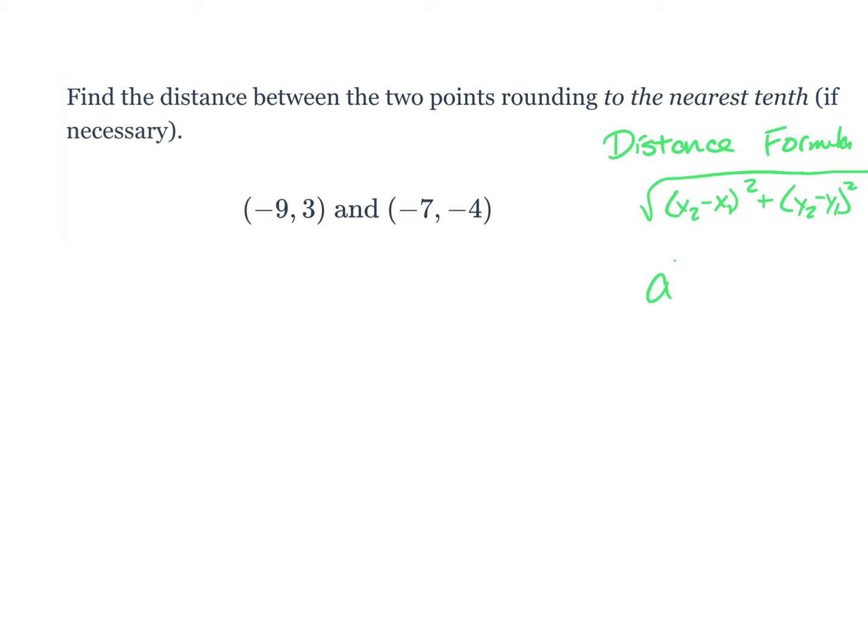If you think about it, a squared plus b squared equals c squared. If we're looking for c, we would take the square root, and what we end up with is the square root of a squared plus b squared is what the distance is. In this case, it does not matter which one is x1 and which one is x2. Just make sure that you are consistent, unlike I am right there. x1, y1, x2, y2.